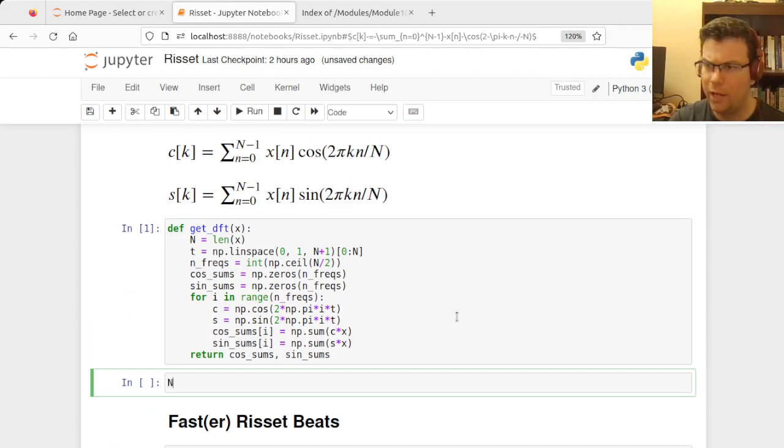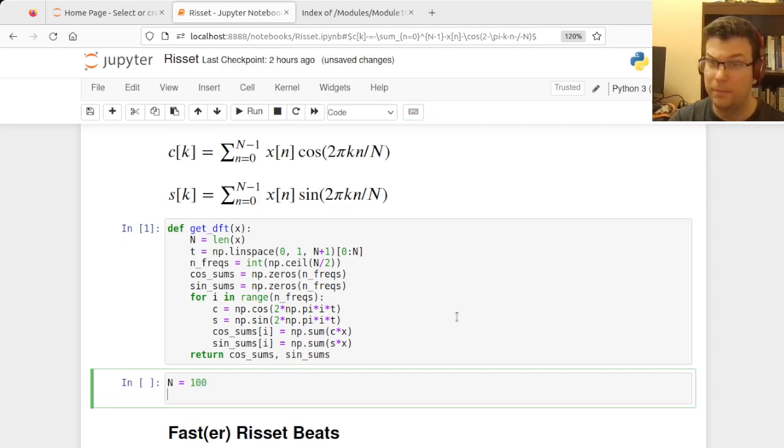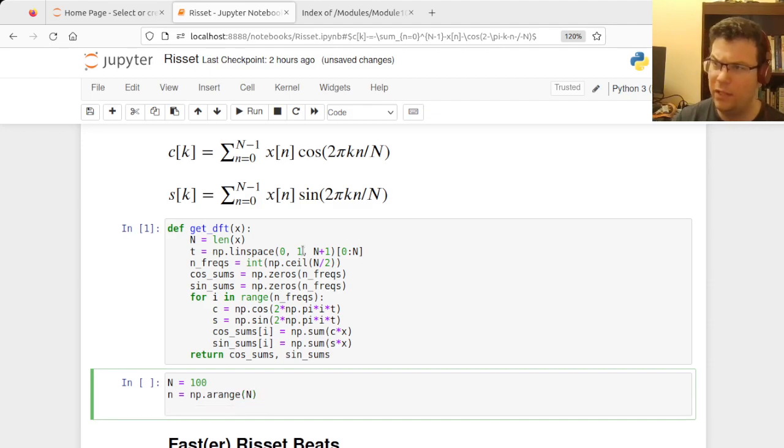maybe I'll say, okay, I've got big N is equal to 100 samples. And I'll put a couple of cosines in there. I'll say maybe X is equal to, so I should make my little n index. I'll say np.arange. And so I'm going to set up all the time indices of my original array here.